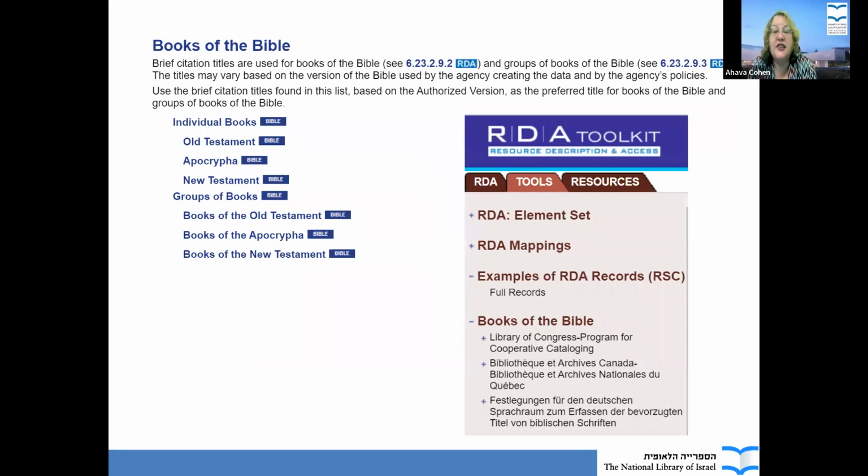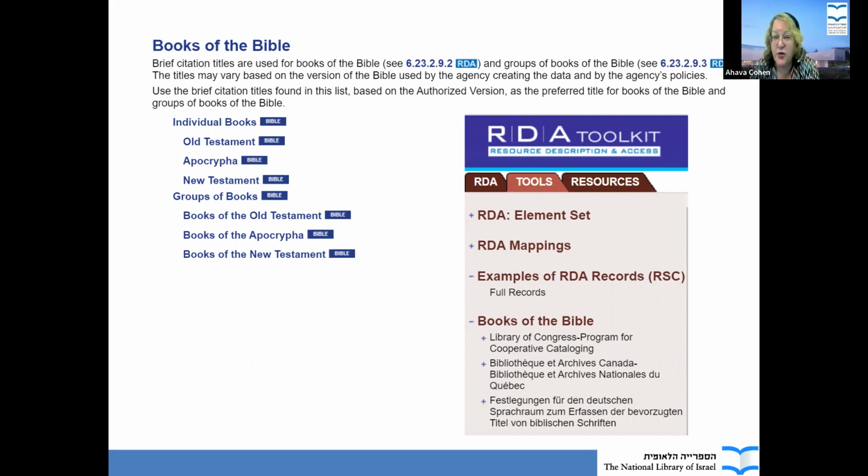But internationalization has begun to have an impact. In the original toolkit, Books of the Bible was a section of the tools provided to catalogers. The list was available from 3 sources: the US, the French Canadians, and the Germans. Of course, the Bible they're talking about is the Christian Bible, not the Jewish one, though all 3 agencies admit that the titles might vary if you're not using the version they're working with. None admit that the order of books or even the decision of which books are considered biblical might change.